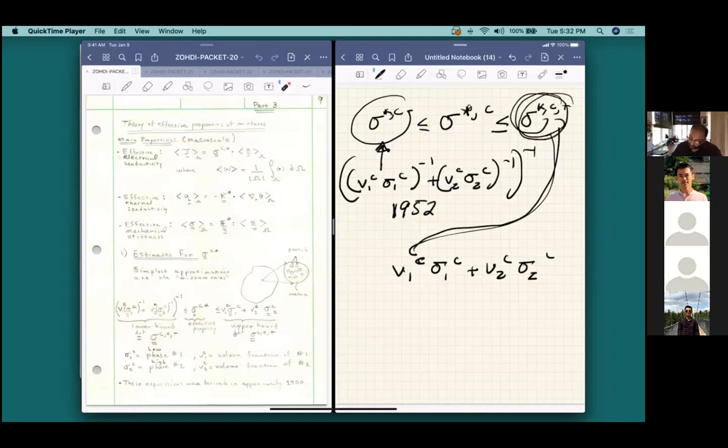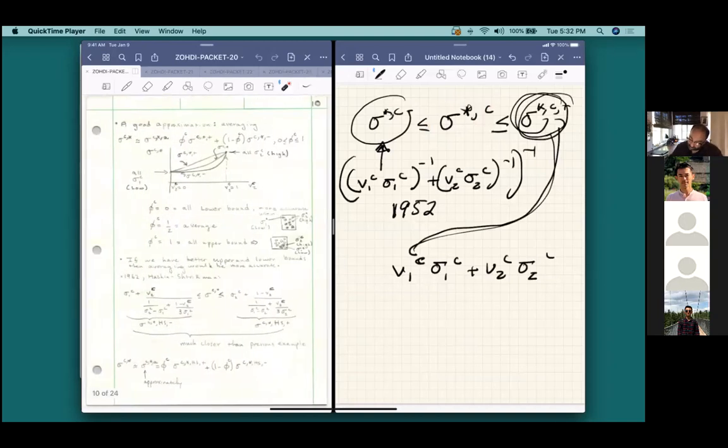Now, if we plot those properties, as I'm showing you here on page number 10, what we find out is that the upper bound is this curve on the top, the lower bound is the curve on the bottom. And so depending upon what happens between here, this gives me an upper and a lower estimate at any volume fraction for what the worst that property could be and what the best that property could be. Now, what we usually do is we average those properties.